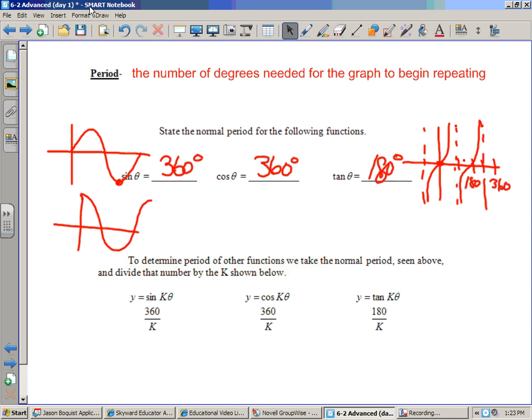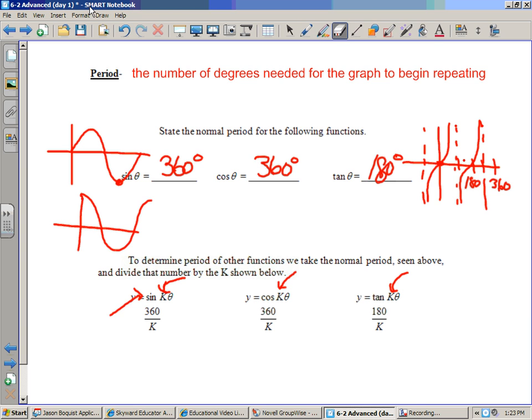Now, those are the ones that we're going to focus on for right now. But basically, to determine the period for other functions, notice where this, now they chose K. I personally don't really care what letter they put there, but notice where it is. Do you see how it's right in front of the angle? Is it out front here like the amplitude was? No. Did we already have a problem that had a number on the angle? Yeah, but we asked about amplitude, so we didn't worry about 6, correct?